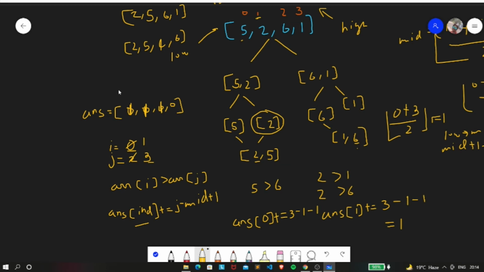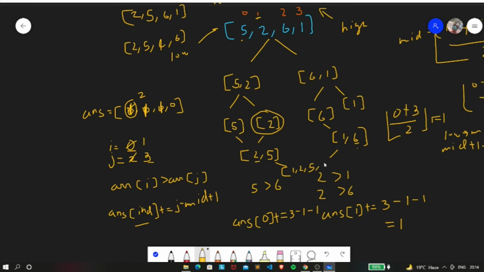So previously we have 1 already stored in ans of 0, so actually we are adding 1 to it again. So this will be 2. And that's how we got our answer, 2, right? And finally this array will be sorted and we'll be getting 1, 2, 5 and 6.